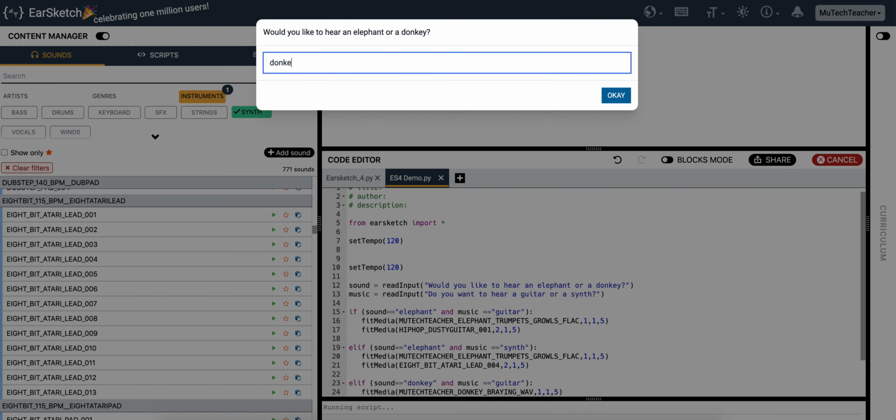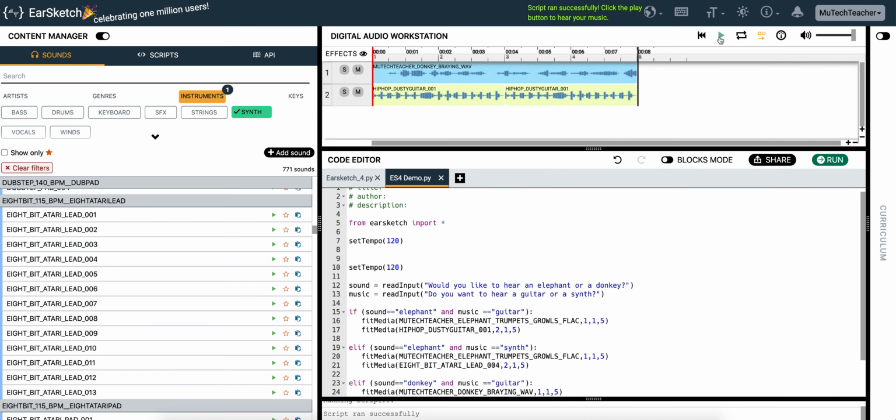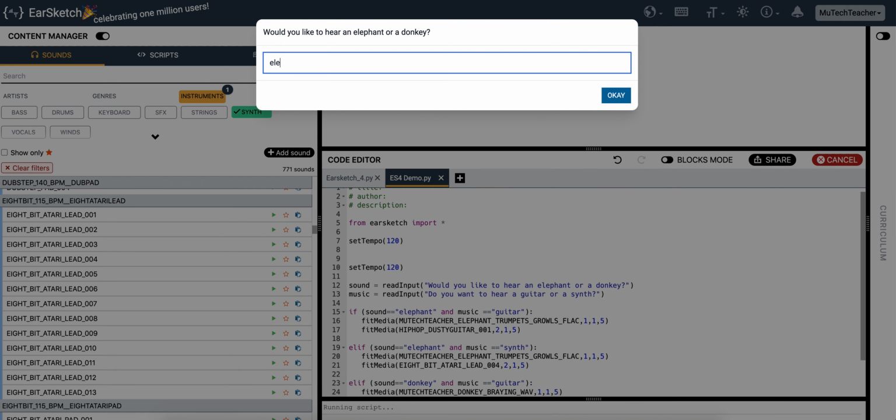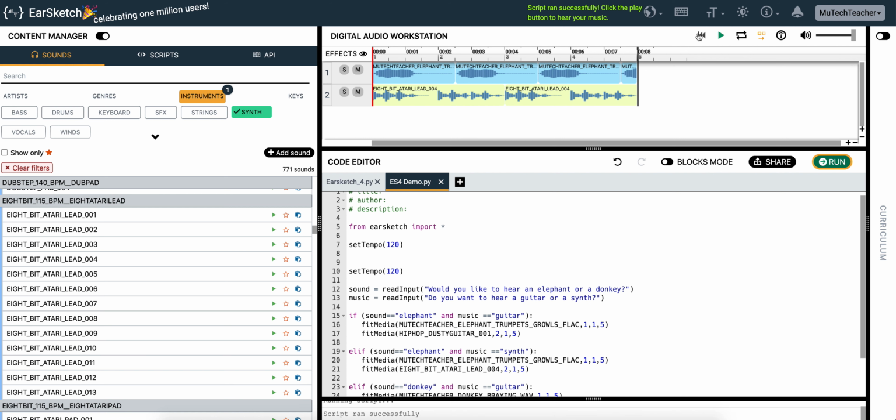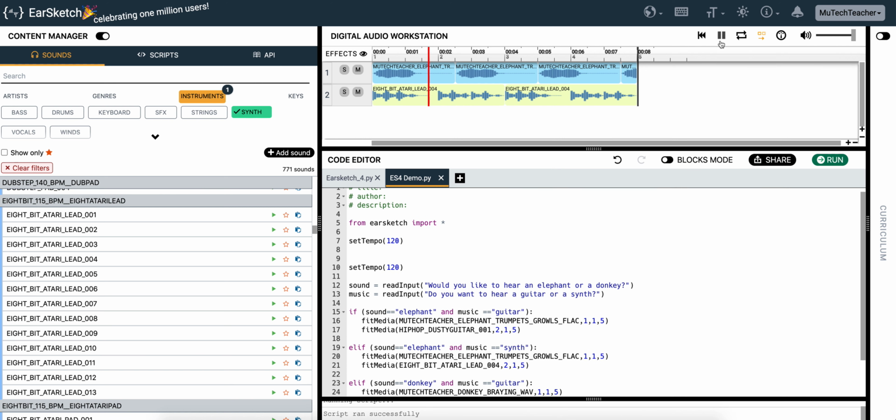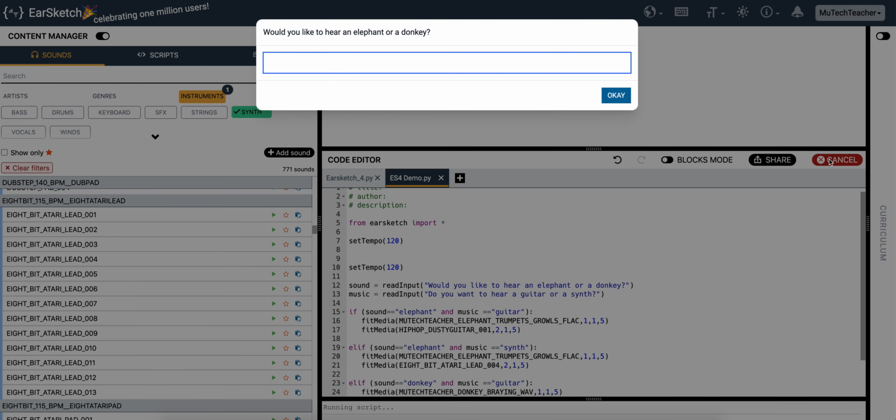So how about donkey and guitar? All right, that works. We'll go with elephant and synth. And donkey synth.